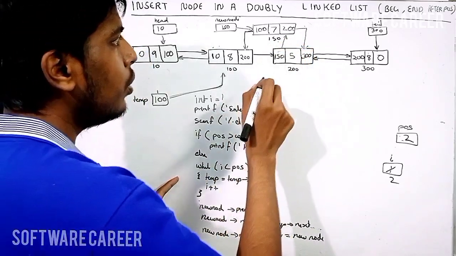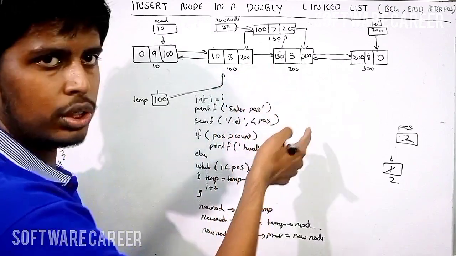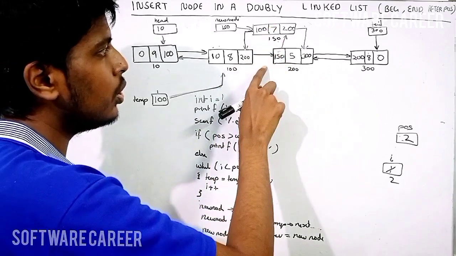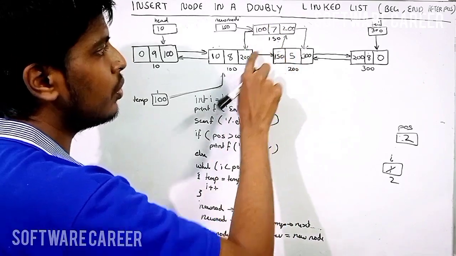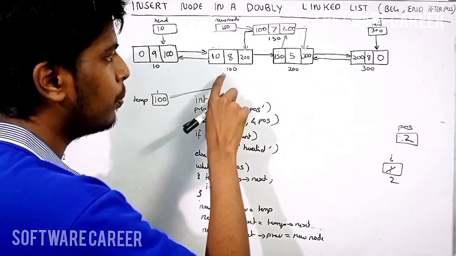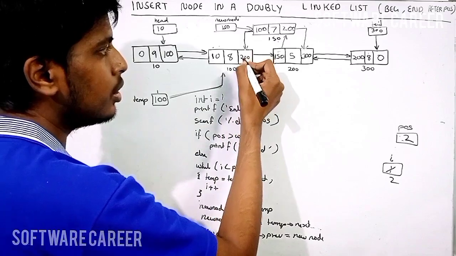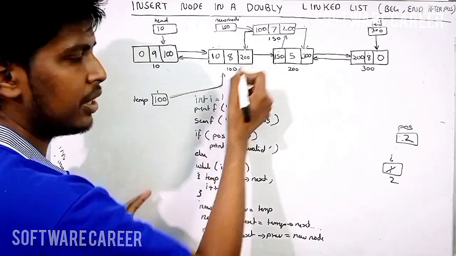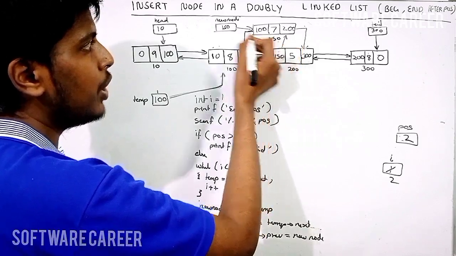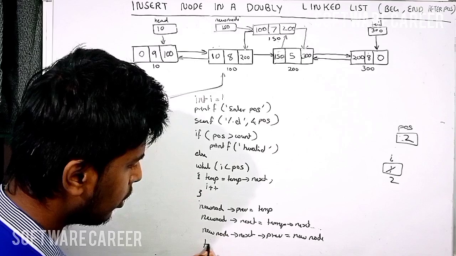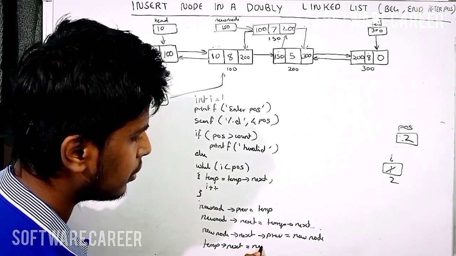Now see, now this pointer should contain the address of next node. So what if you insert this node, the next node will be this thing 150. So 150 should be stored over this pointer, next pointer of node 100. So how to do? See here. Now how to access this next pointer? You can access by temp next. In this temp next I should store the address of 150. 150 you can get from new node. So see here, temp next equals to new node.